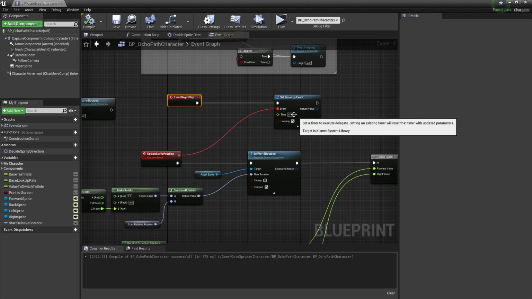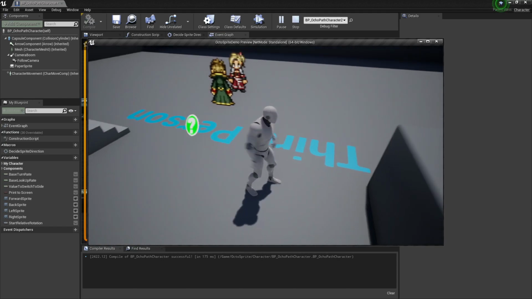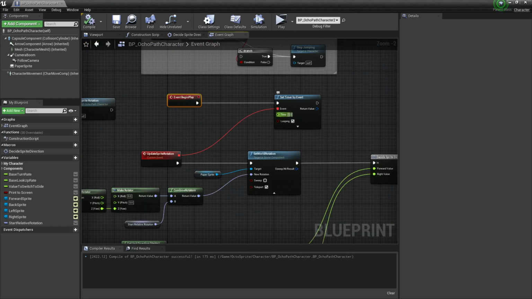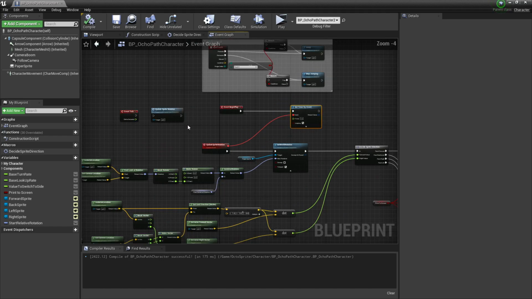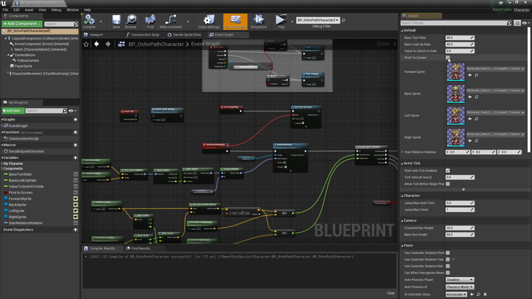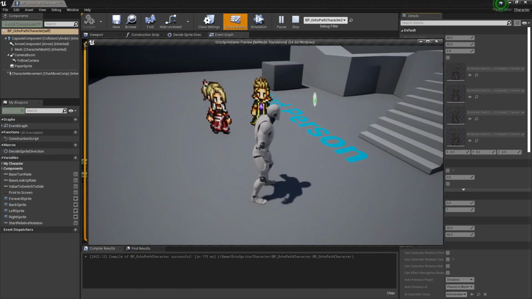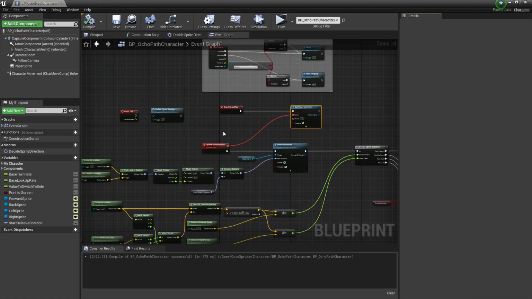You could possibly see the delay if we make it update every 1 second. Yeah, you can see it now. But you can play with the values. This would mean that because we're using a timer instead of the tick, we could actually disable the tick, and this is like optimization to the max. We can disable the tick here, and it will still be working, because the timer does not use the blueprint.